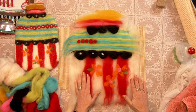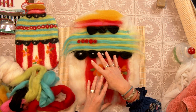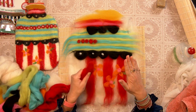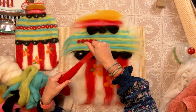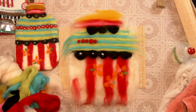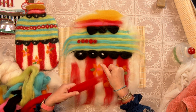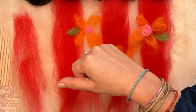Okay, all right. So the next thing that you do is you lay out these red stripes. And I want to talk to you just generally about how much wool you use for all of these designy bits, okay? Because it's really tempting to use too much. And what I want to emphasize is that you really need to use very wispy amounts. So if I just pretend that I'm doing another stripe here, I want to show you how I go about laying that out. So I start off by separating. So I'm pulling the wool off in exactly the same way. I'm still pulling it off really, really wispily, okay? And laying it down in exactly the same way.